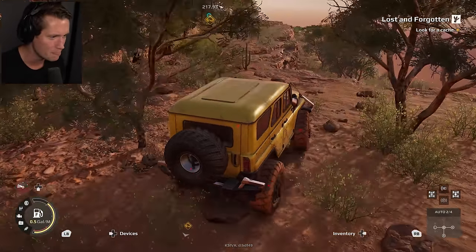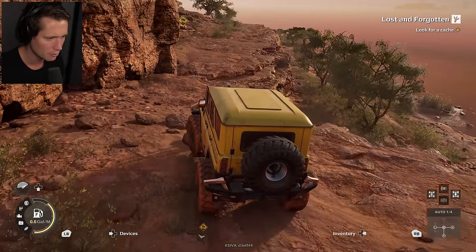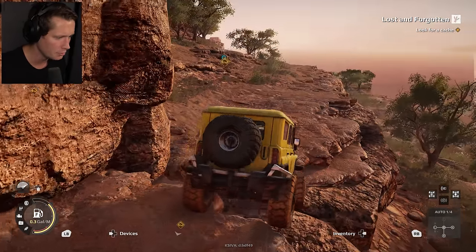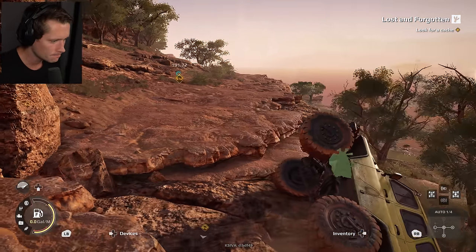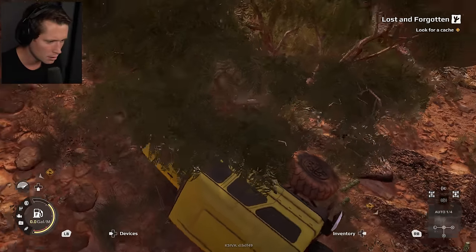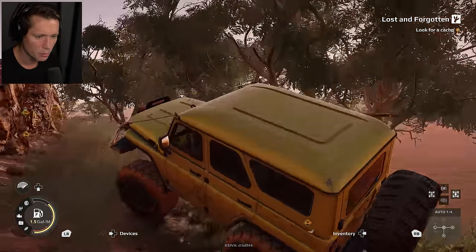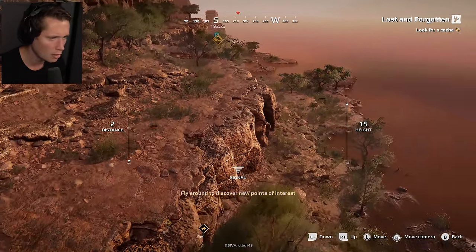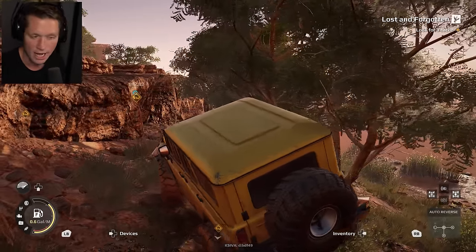Okay, this game has completely opened up for us. Oop. Can't keep doing that, Trev. I tell you what, I don't think we have any other vehicles that would have accomplished that. We're going to be fine. Just roll onto your side. You're good. I really hope we're not stuck here though. Let me throw my drone up. Oh no, this is where we want to be. Perfect. The question is, I have no idea how we're gonna get back.